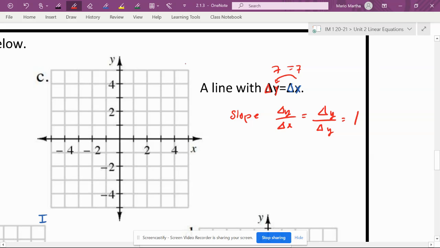And again, here, this is one you can choose by yourself, wherever you want to start. And then let's say I'm going to start in the fourth quadrant, so down here. And then from there, remember it's rise over run, so 1 over 1 is going to be our slope. So go up 1 to the right, and then again, you just need 2 points. Extend your line in both directions, and you're pretty much done.